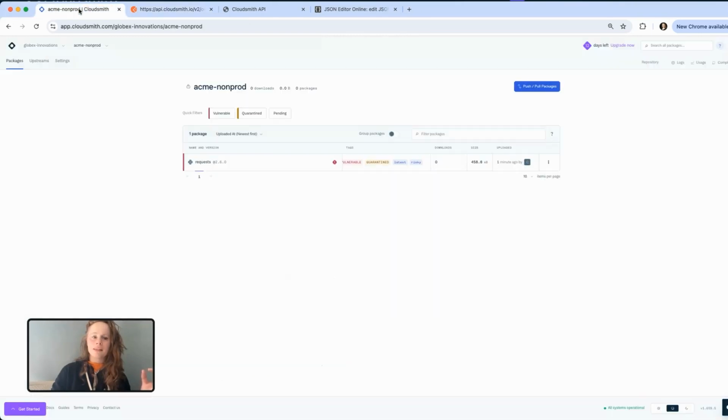Okay, brilliant. I hope that was helpful to you. With Cloudsmith Enterprise Policy Management, you can target production repositories, you can target specific formats, you can factor in the vulnerability scan results, including the CVSS score and the EPSS score, and you can use licensing information. So EPM gives you a lot of control and visibility over what gets into production. Whether you're securing your open source or you're meeting compliance, EPM can help you with that.